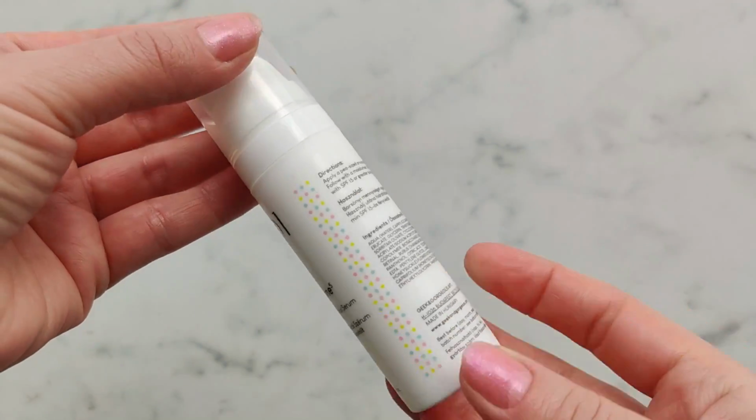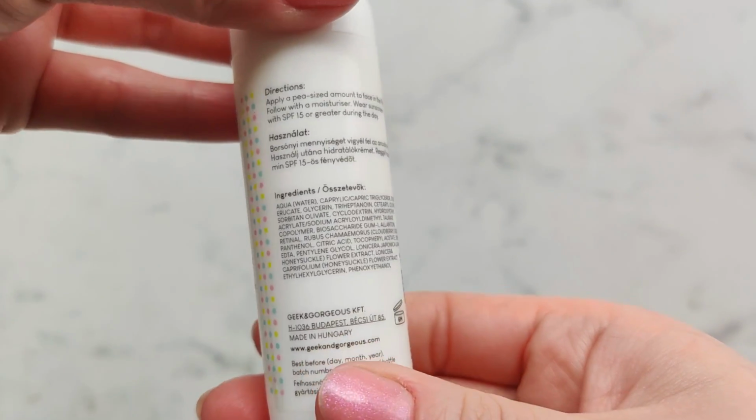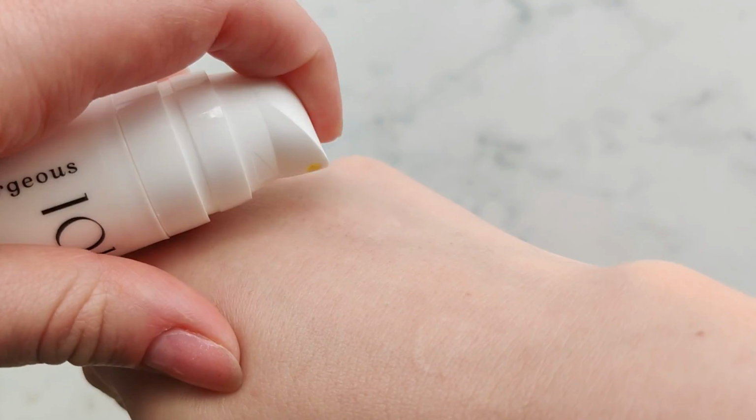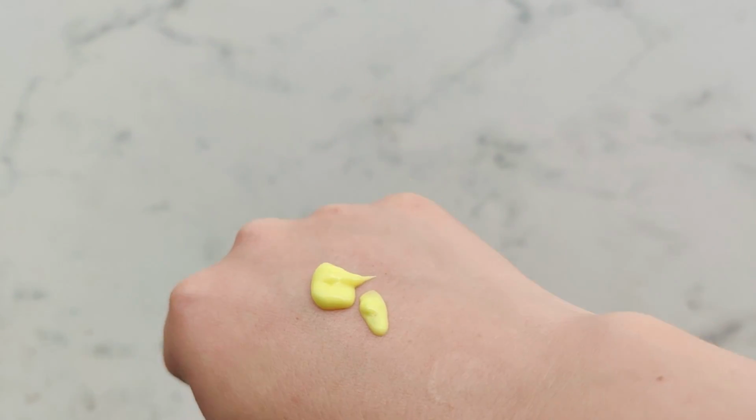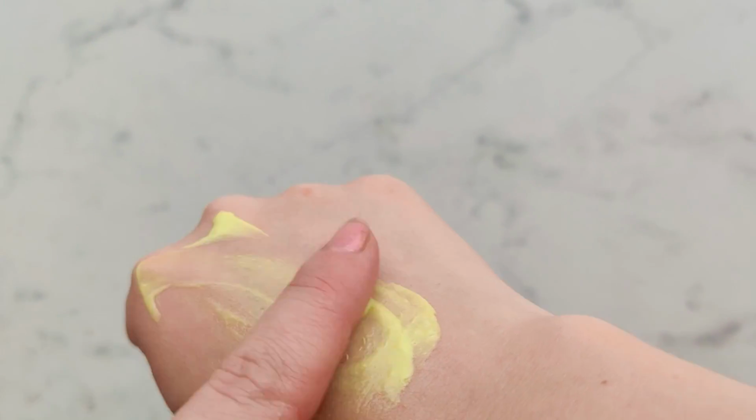The product has allantoin and panthenol as well, in order to make sure that your skin is moisturized. As a step in your skincare routine, you wash your face, you apply your toner, then you can apply the rest of your serums like hyaluronic acid and whatnot. Then, after the rest of the serums, you apply your A game, and you finish with a moisturizer on top. If you want to use oil as well, fine. I do, because my skin is dry, so I love my oils and I use them in the evening.